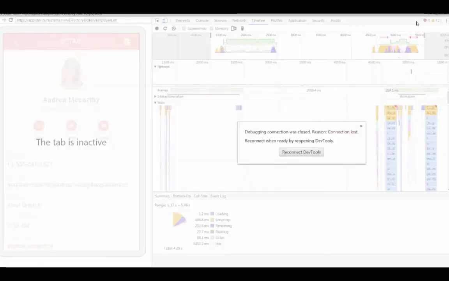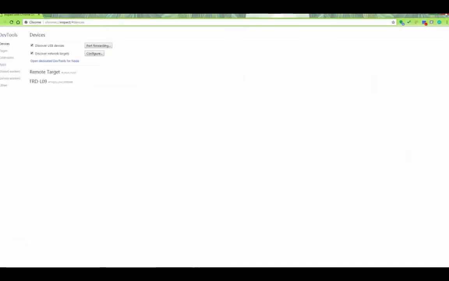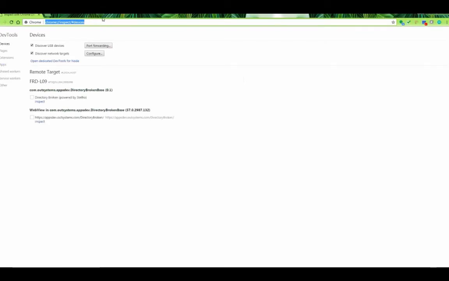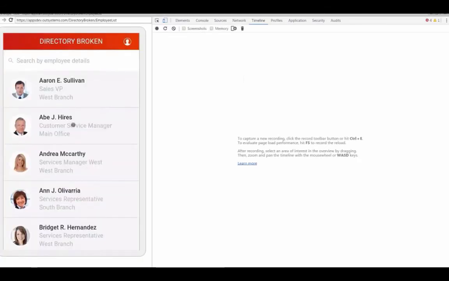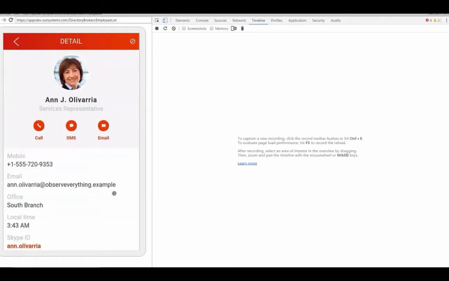Actually, this finished publishing, so let me go really quickly to the inspect tab. We can see the application is here available to inspect. I'm going to do that. The problem is only happening on my mobile phone, so it's the way I need to troubleshoot it. I'm going to tap one of these employees to see if the problem is still happening. No, changed pretty much instantaneously.